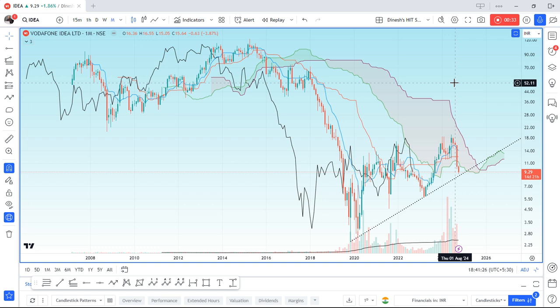Now let's get into the technical analysis of it using Ichimoku. In the monthly time frame, you can see quite a sharp correction. We all know this from 2015 all the way to 2019 lows. It was one of the few stocks which, during the COVID pandemic correction, did not break its earlier lows. So that was the odd one out here for such a weak stock. Overall, major wealth destruction took place. Now, with so much dilution of equity, we can see that there is a high.